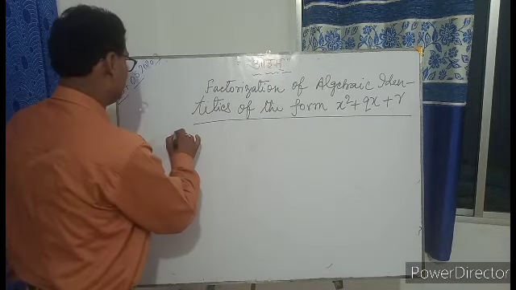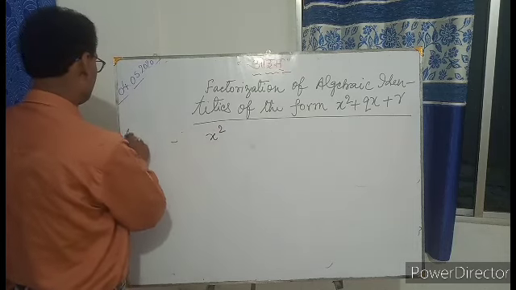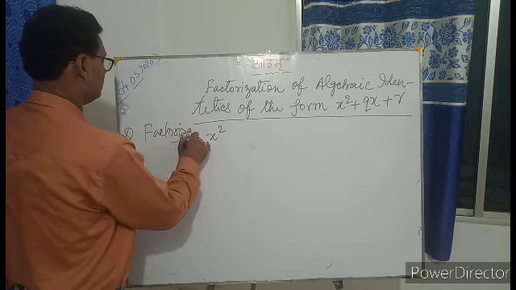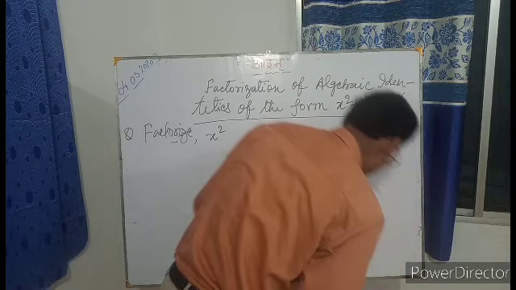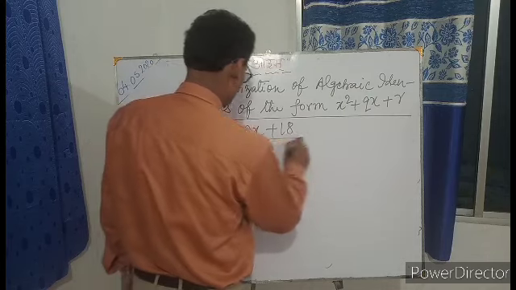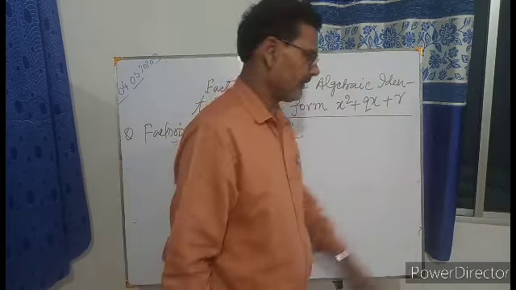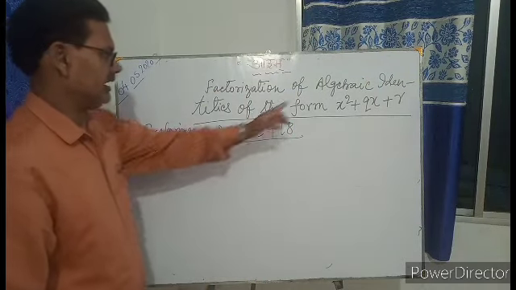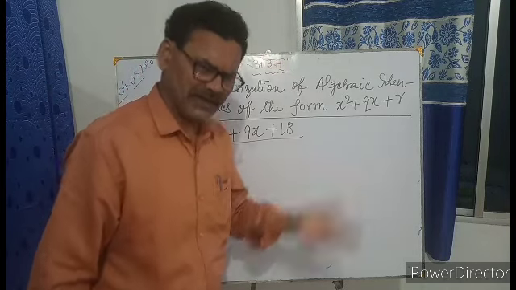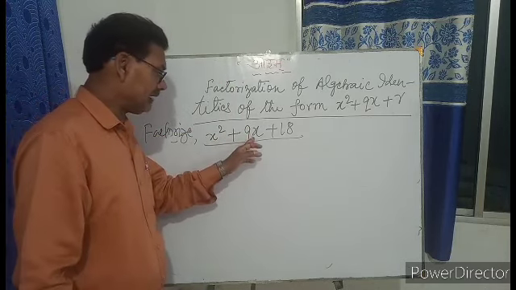so that you may not have any confusion at all. See an example. Question is factorize x square plus 9x plus 18. See this expression. Is it based on this or not? Here x square is x square, maybe sometimes y square also, maybe sometimes p square also, maybe sometimes z square also. Whatever variable it may be, that doesn't matter. But whatever is here, it will exist here also.